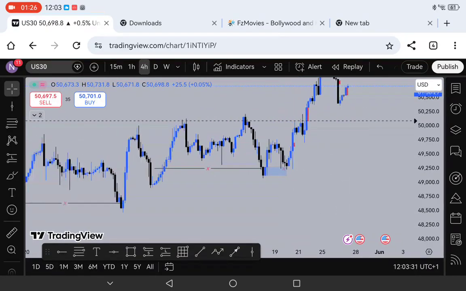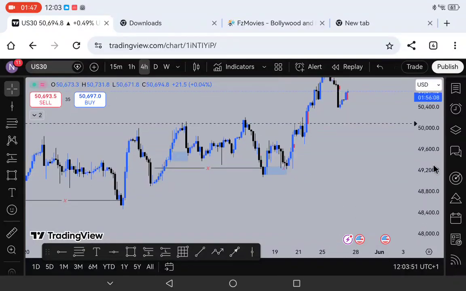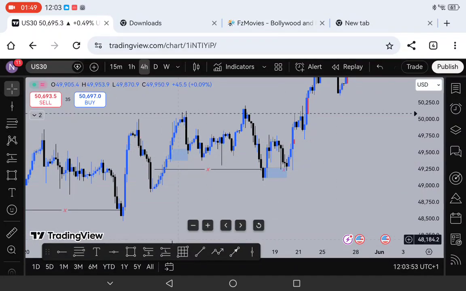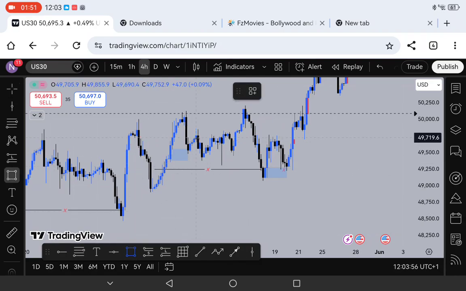When I moved to the 4 hour, I saw that price respected this candle here, pushed up, took out the high, and induced early buyers. Then what did price do again? Price came back to this FVG here and respected it, so early buyers would think the market had started to go their direction and decide to add more position. Immediately you get a change of character, which was around this place here.